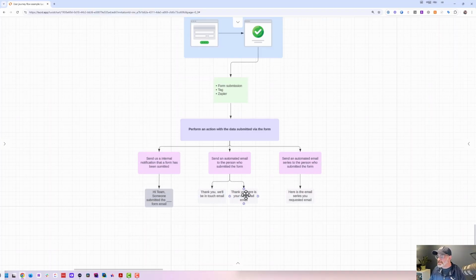And so Kit has these workflows or automations, what we call them, and they are kind of running and looking for a form submission. So Kit, if you see this form submission, do this. If you see this form submission, do that. If you see this form submission, do this. Something else you can do is a tag, which is above the scope of this video, but a tag is another way to start something.